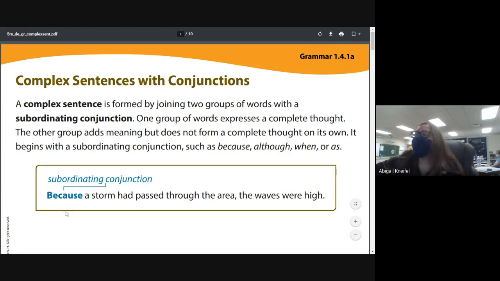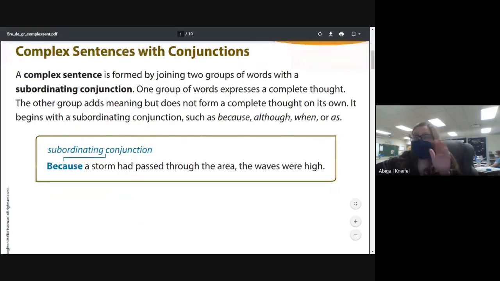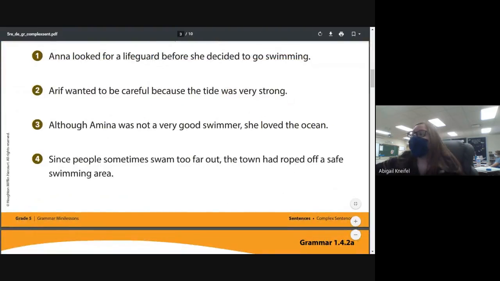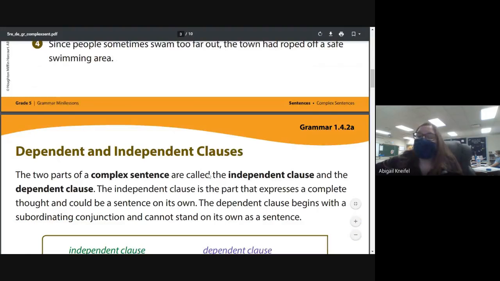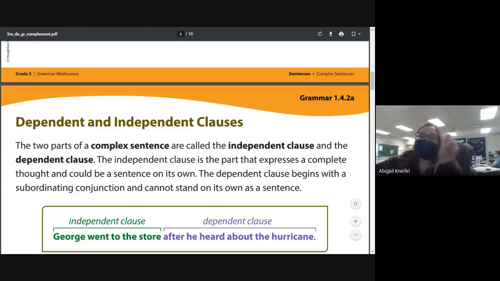Okay, so if you remember yesterday, we just talked about complex sentences with subordinating conjunctions, which we did learn last week. So it's kind of a recap of last week. And then we talked about independent and dependent sentences. Remember, dependent is all of you children. So I said the child part of the sentence where you need the other part. Independent are adults. They can take care of themselves. So the adult part is the part that could be a sentence.